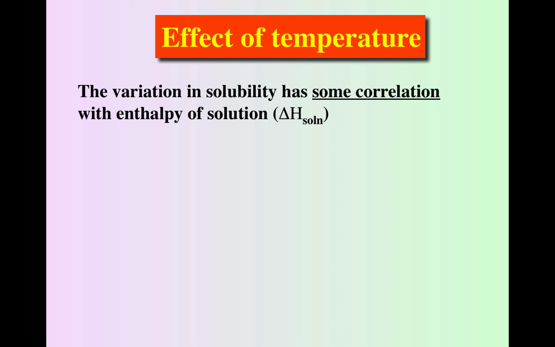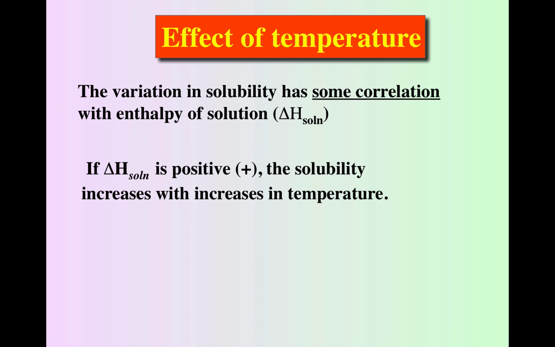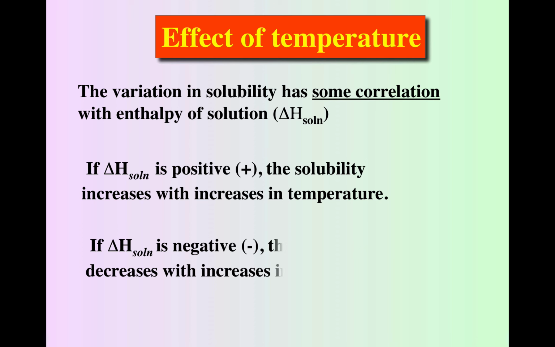All right, so there's some correlation between what kind of enthalpy of solution you have and how soluble you're going to be at a different temperature. So in general, if you have an endothermic heat of solution, increasing the temperature on the solution will increase the solubility. So that's an endothermic heat of solution. If you've got an exothermic heat of solution, heat released when the solute dissolves in the solvent, in the water, you're going to get less soluble at high temperatures. So increasing the temperature will make it less soluble. So you'll go against the trend.